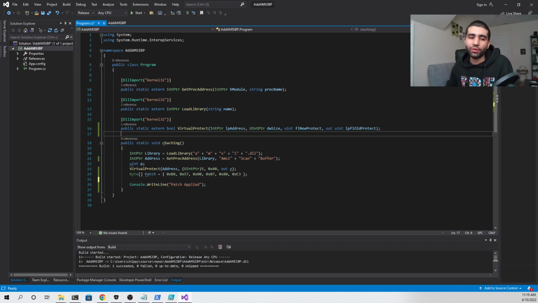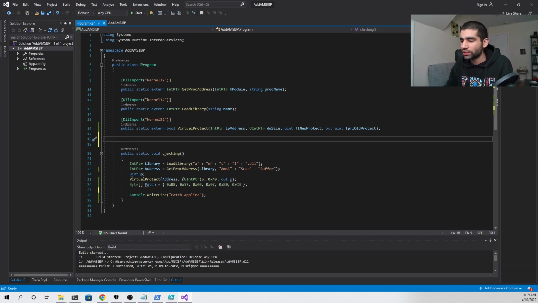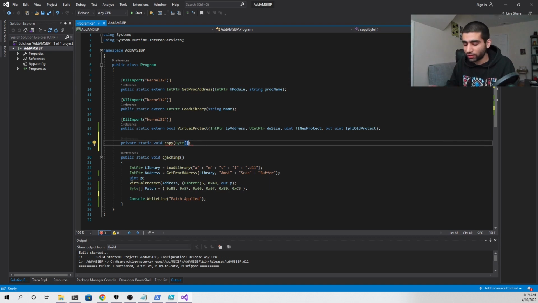So if I go up here and define a new function, I'm going to use a private static void, and I'm going to name it Copy, as that's what it's going to be doing. I'm going to give it the arguments that the Marshal.Copy function needs in order to function. So we're going to make a byte array called patch.